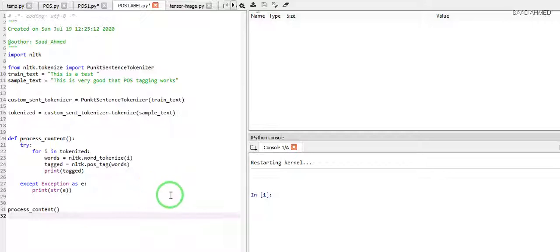So this is what I'm going to do here. This is the Python console, and this is where I'll be giving the instructions. These are the values of the variables in this pane, and on the left side this is the actual code, one of the actual codes which I'm going to use today. Anyway, let's go back to the text.